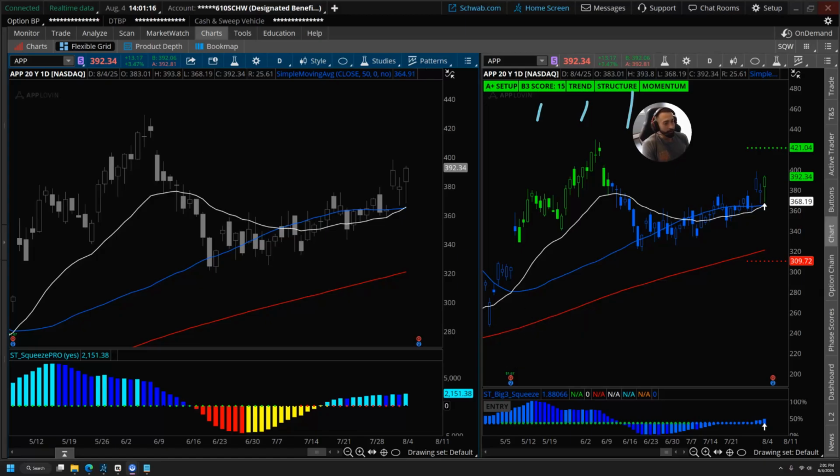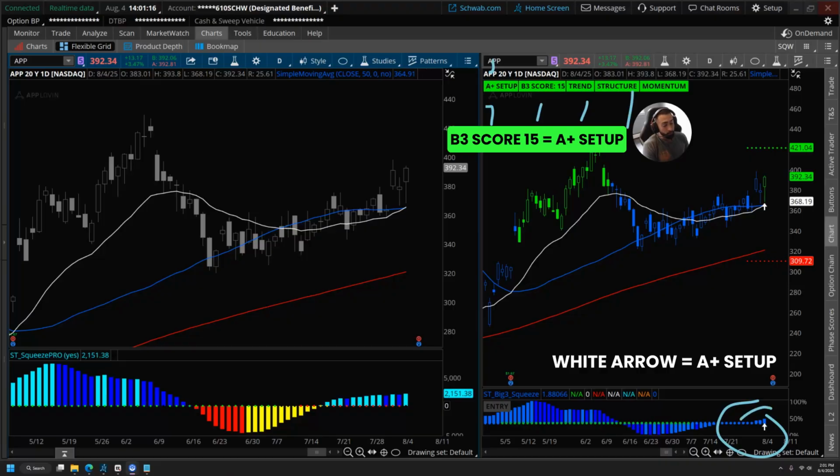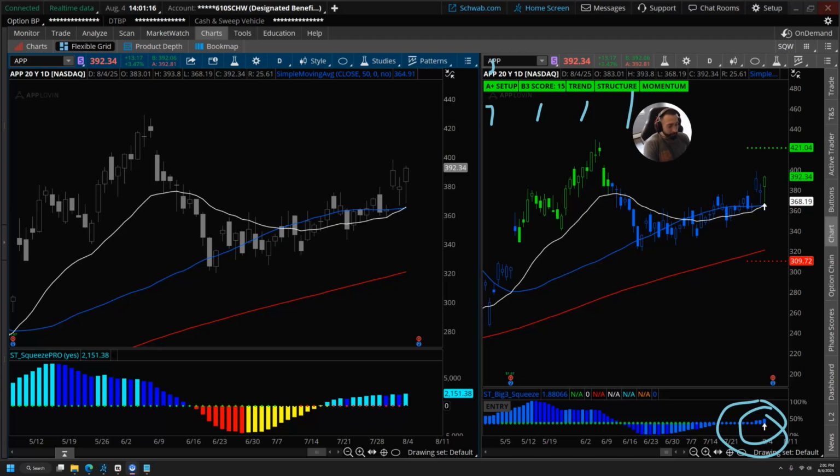All of the trend criteria, all of the structure, the positioning of the moving averages, the direction of the moving averages, momentum. When I find those 15 different things inside of a squeeze, in my book, that's called an A+ setup. So that label goes green, and we get a white arrow down here on the squeeze histogram. And like I mentioned, these are what I found make these squeezes tick. Compression from your squeeze, all of your trend criteria, good structure, momentum. That can make for a really good numbers game to play.